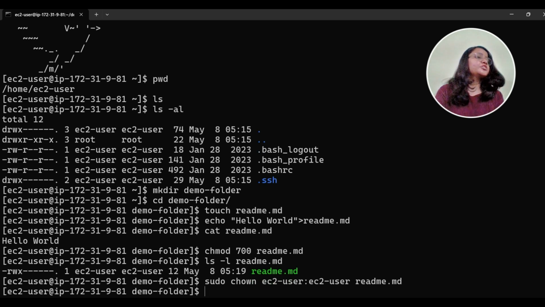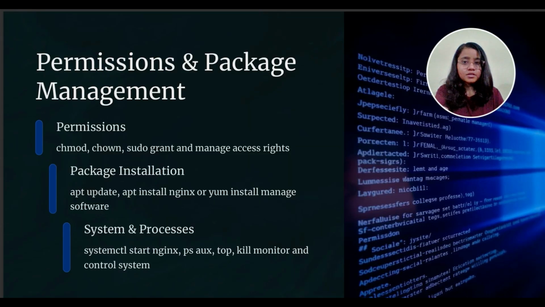It changes the ownership to a specific user and the group from this command. Useful when uploading files or switching. So use this command when managing deployment scripts or securing sensitive files like SSH keys, environment variables, and logs. Getting file permission wrong can lead to broken apps or security risks.